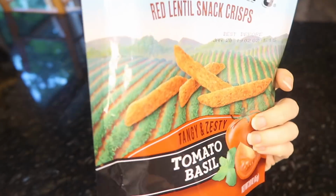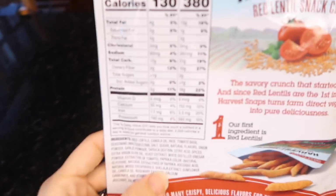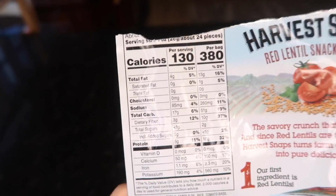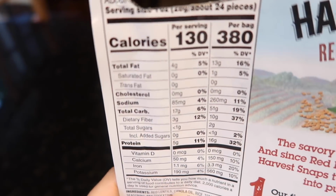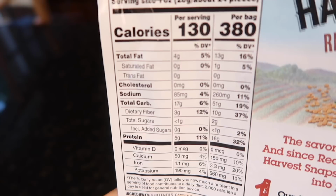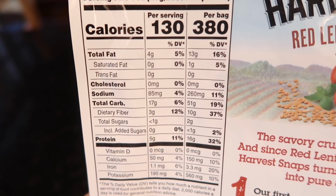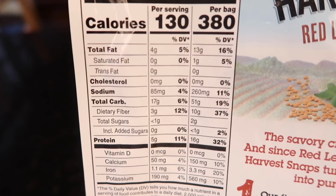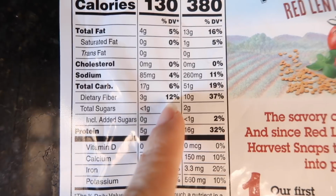Okay, I had to share these with you. The bag is empty now. Obviously, these were a big hit. This is what I'm trying to show you, the red lentil snack crisps. And I was looking at the nutrition facts, and apparently it gives you 2 options to look at the macros per serving or per bag, which is hello, thank you, because I normally eat 1 whole bag in a sitting. So the total fiber in 1 serving is 12%.